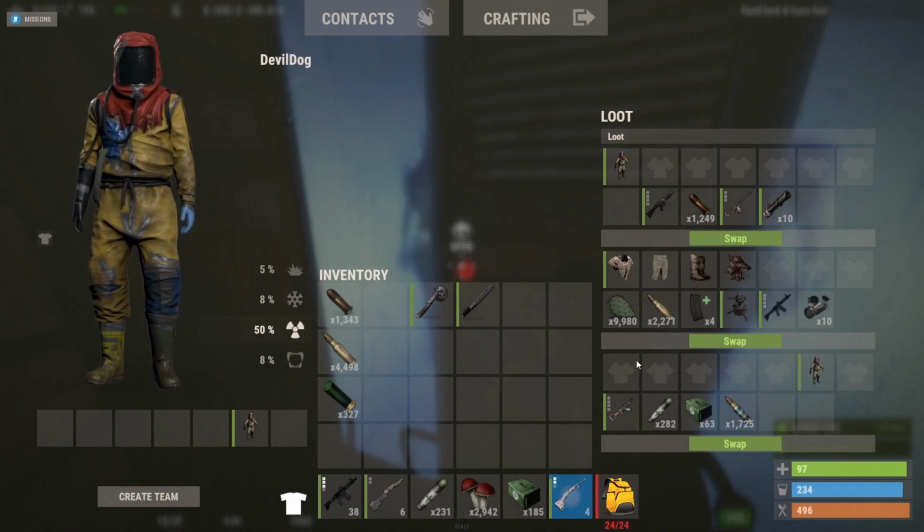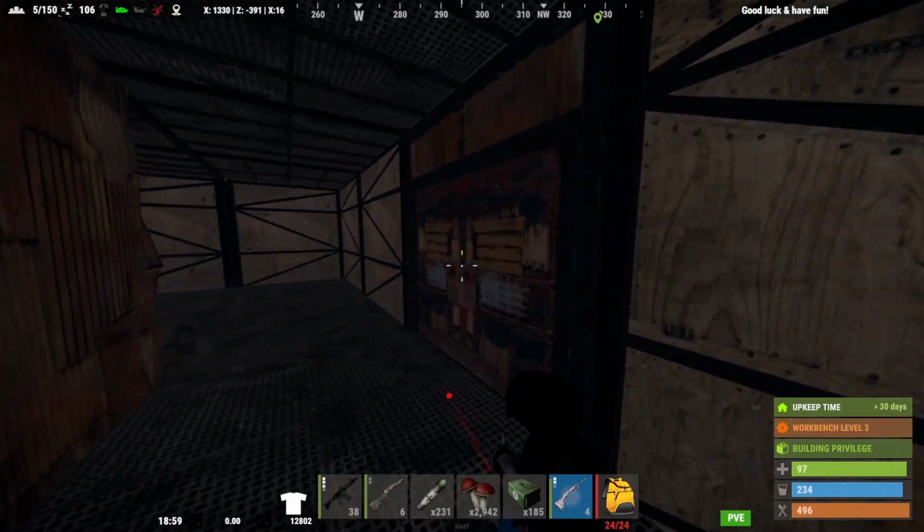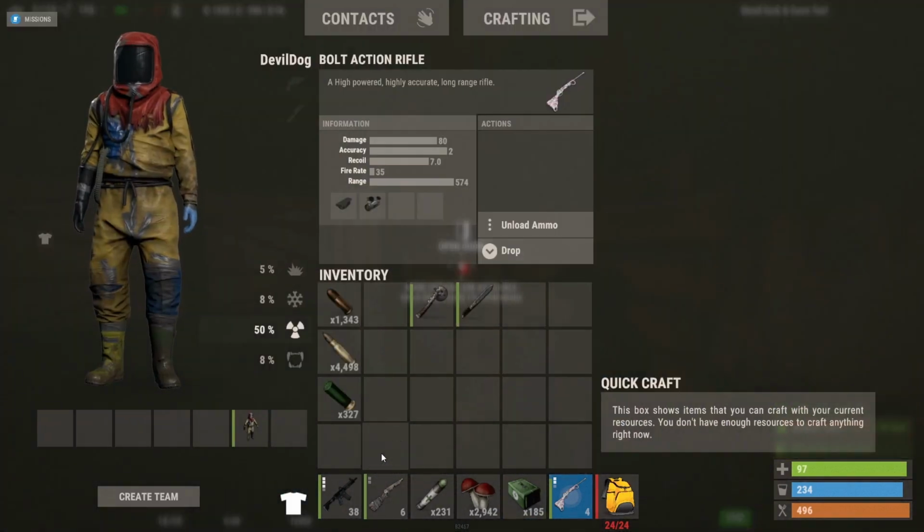Random turret in there. I mean, I would set up turrets, but there's no point because they don't actually kill players. So there is that. There's a heli outside.